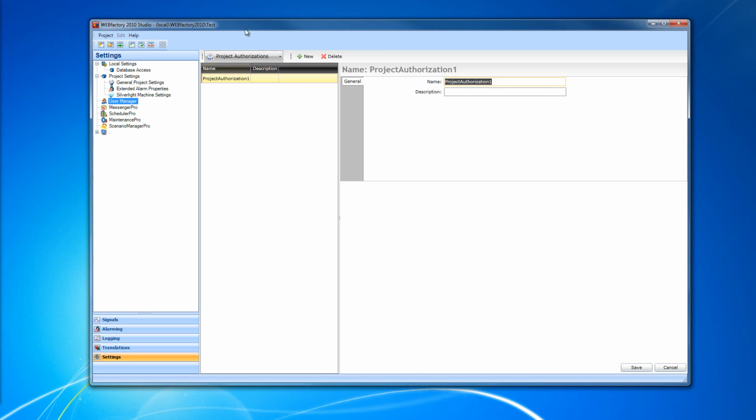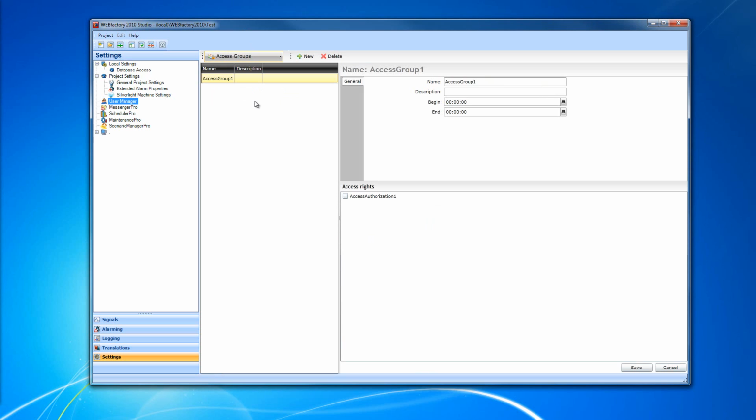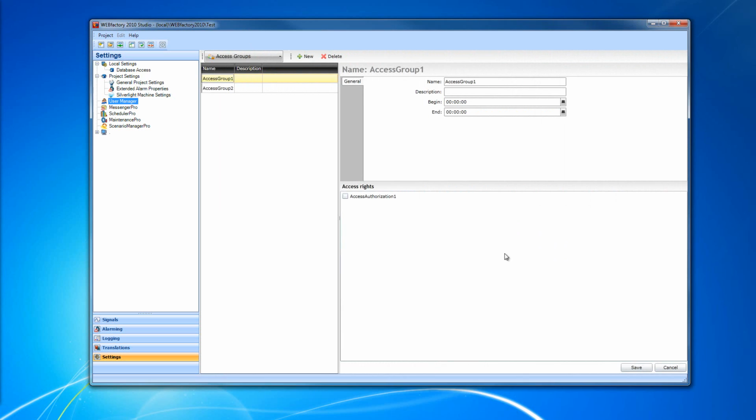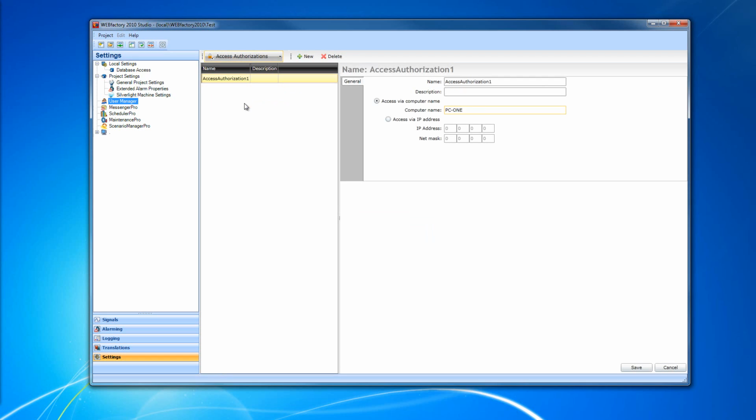So we're gonna use them for our own project, and we're gonna define the way we use these project authorizations at design time. Now, the access groups are created in the access groups view of the user manager, and we can create a new access group by clicking on the new button over here, and we can assign access authorizations right over here in our access groups. And our access authorizations can be defined in this view. And over here, by clicking on the new button, we can create as many access authorizations as we want, and each access authorization will have its own setting.